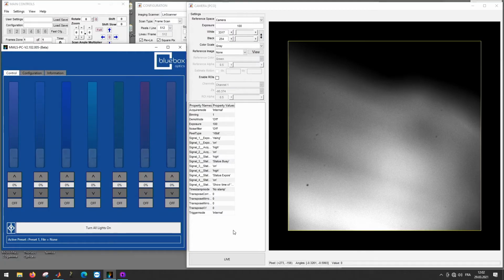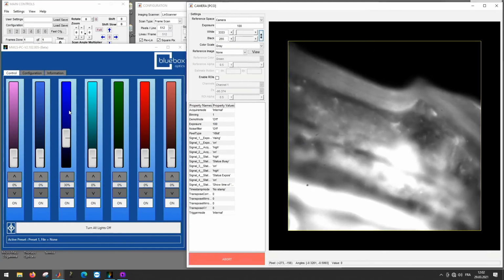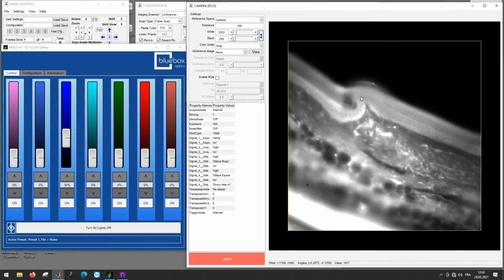Okay, now we can start with our single photon imaging. I start the live mode. I turn on the light and use the blue channel to find the focus, because blue is very convenient for most tissues, so you can find the focus very easily. And here we already are. For today's presentation, we have a sample. It's an unstained cryosection of a mouse tail, which I just mounted in an antifade medium. So we can have a look at the autofluorescence only.